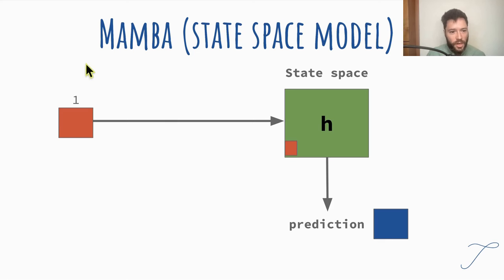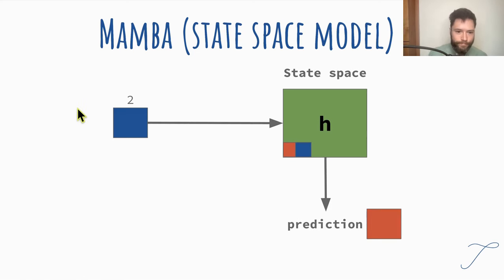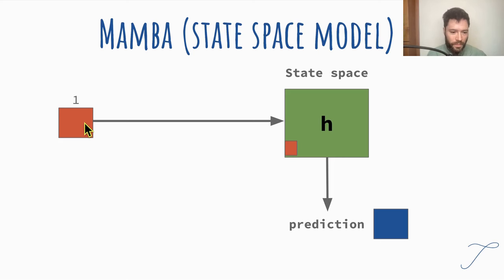So in this case, I'm going to start off with one token, and it's red, and I'm going to predict the next token. And the way this works is by having a little piece of storage here, which is called a state space. You can think of it as either a vector, or it could be a 2x2 matrix, a matrix that has two dimensions. But either way, it's got a certain amount of storage. And you take the input token, and through some kind of function, that token will be compressed and stored within the state space. So it's being stored inside this vector. And then this state space here is going to be used to calculate the prediction.